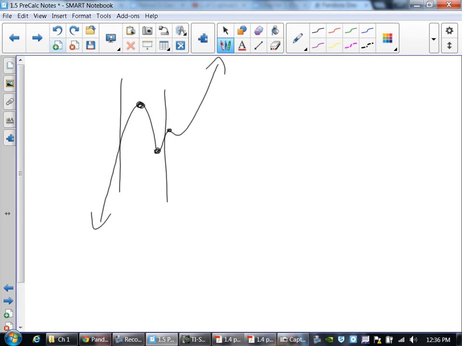There's a trace function on your calculator that will find these values for you. Yours is a little different. You go to the max/min stuff. It's the same idea, and you have to set your boundaries on it. You don't remember last year you had to set your boundaries for it to look for a relative maximum or a relative minimum? These will do it for you just by tracing it over. It's a matter of seriously just playing around on the calculator, pressing buttons, and seeing what you can do.